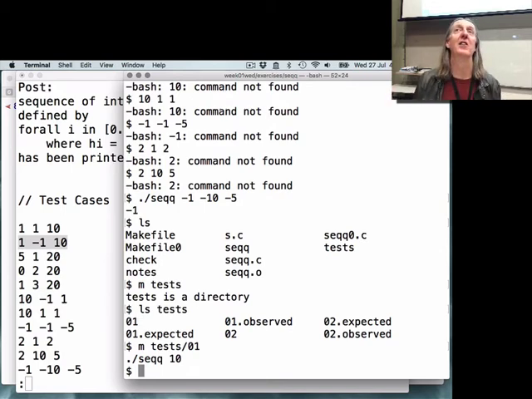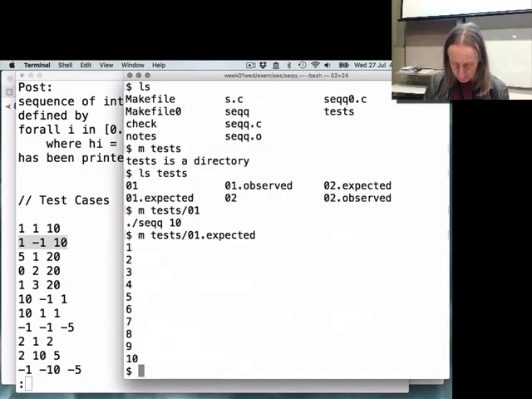So, if we don't know what we're expecting, well, we can run the program and just get random stuff and say, well, that might be right, it might not be right. We need to know what the expected output is. So that's what we're expecting to come out of that.